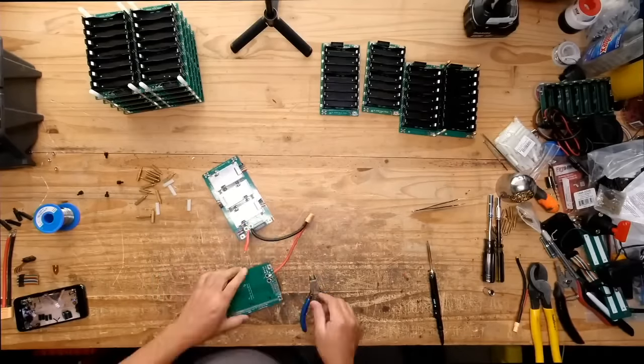If the BMS starts and the MOSFETs turn on, then the unit's on. So if we do this and we connect an external battery, even if this battery's off, the unit might come on, which I don't know if it's going to create a conflict there. But let's try it. Hopefully we don't blow anything up. Let's try this guy.